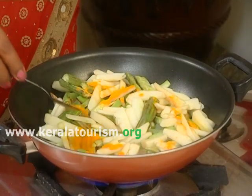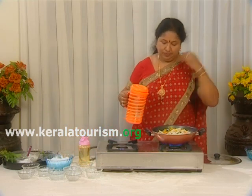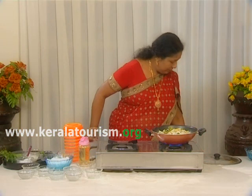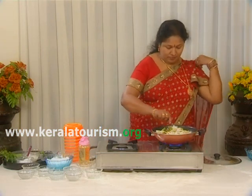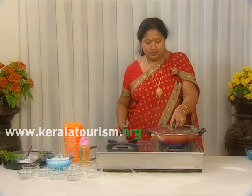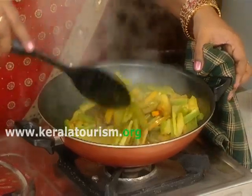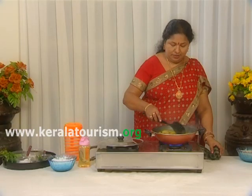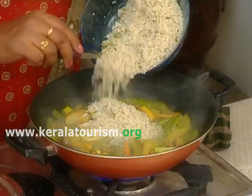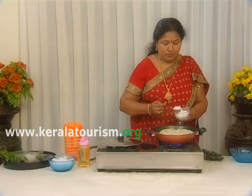Boil them with just enough water and the turmeric. To this, add the coconut paste that has been ground smoothly. Cook for 5 minutes. Add salt.